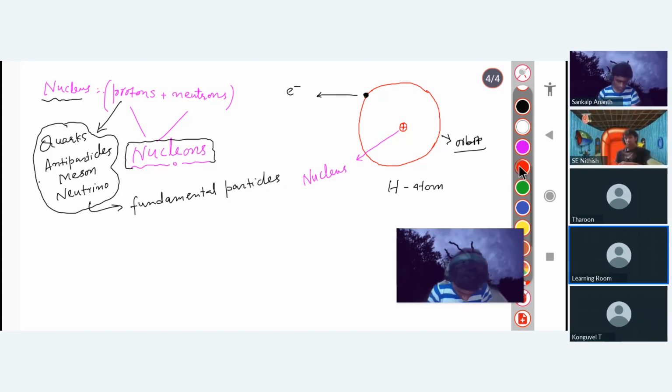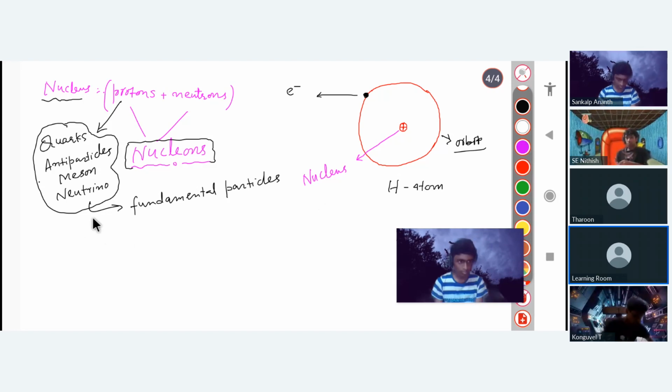So now tell me, after this experiment, Rutherford gave the model. So that is known as Rutherford's model of atom, right? Yes, sir. Can you tell me what he told in this model? He told that atom consists of two parts. One is the nucleus, another is the extra nuclear part that contains electrons in it.